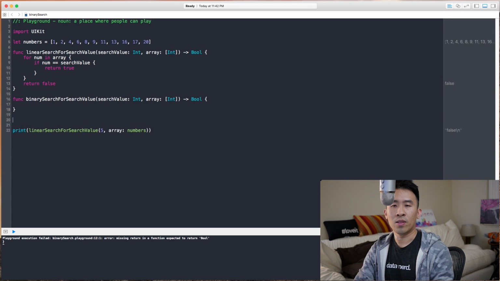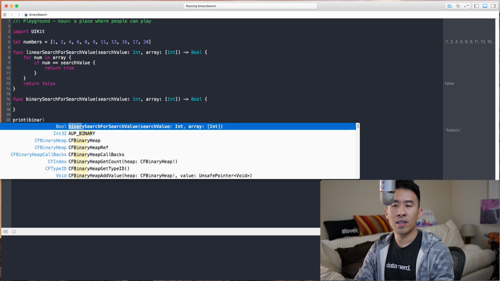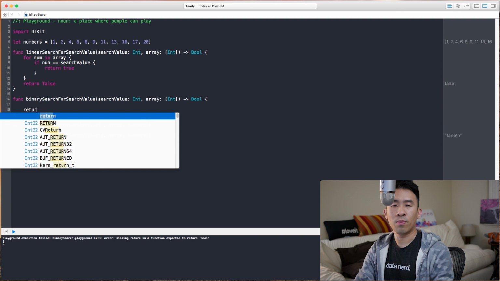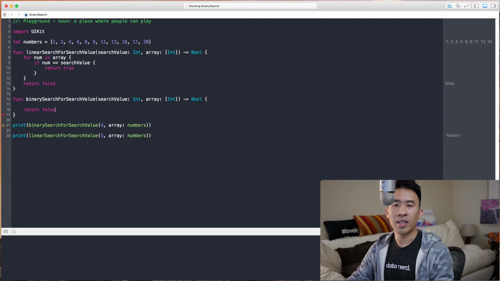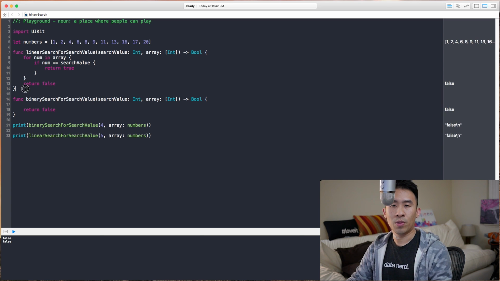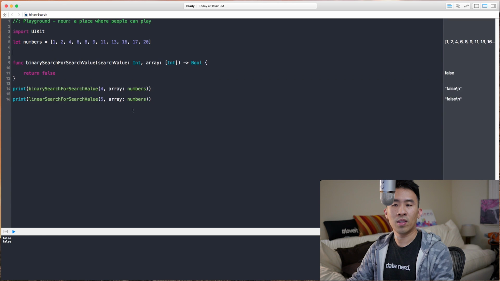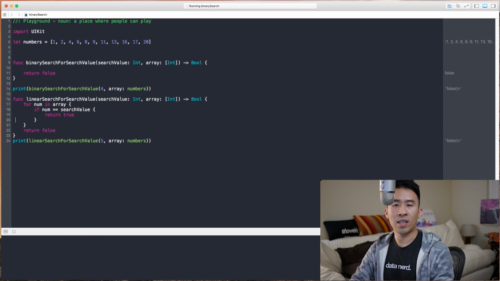And I want to do this print binary search business, and let's just search for perhaps 4 inside of this numbers array. And the idea is it should basically return a true value if we are searching for something that's inside the array. So pretty straightforward. And I want to actually, let's see, move this out of there, put that down here.